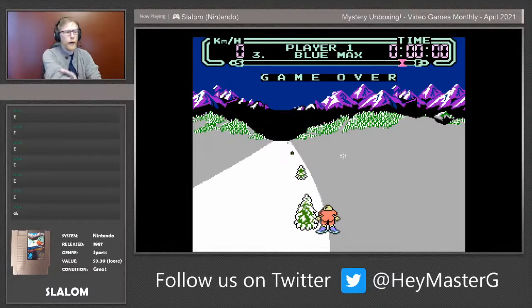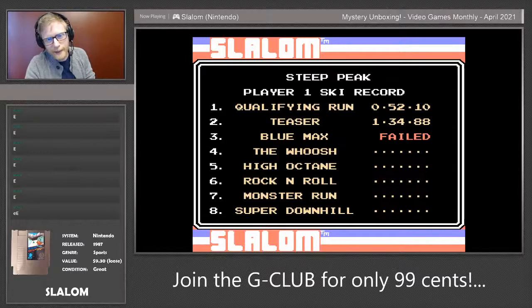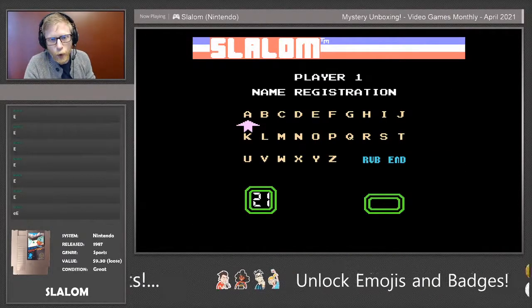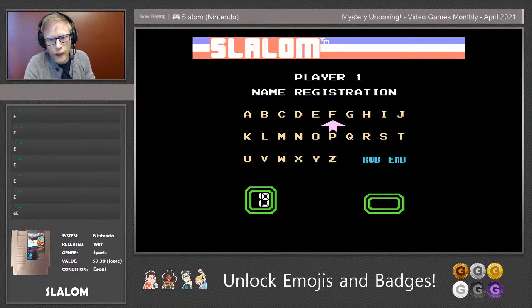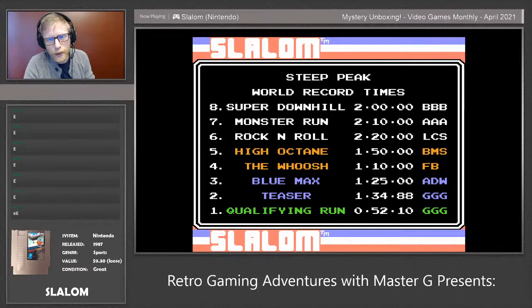I didn't do very well on this mountain. What do you think? Are we ready for Mount Nasty? Take this little 8-bit skier with his tight buns and go down Mount Nasty. We didn't even get to see the whoosh or any of those cool runs. We'll have to try this one again. We didn't get very far. We didn't get to do the whoosh, the high octane, the rock and roll, the monster run, or the super downhill.